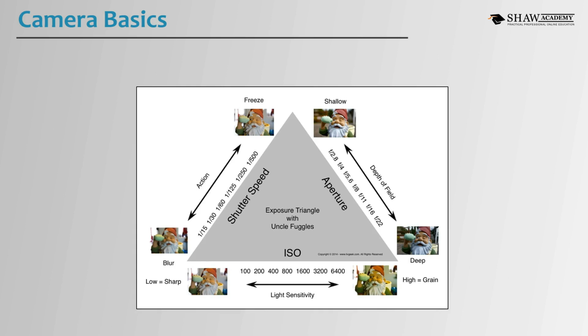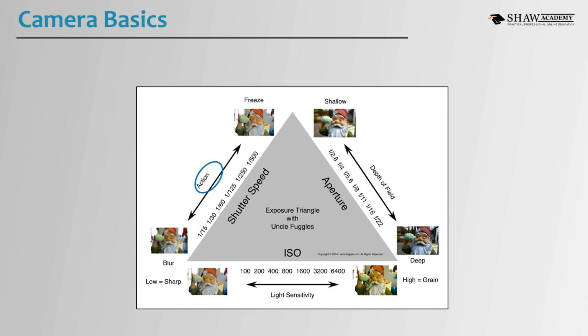Now, I want you to have a think for yourself. How familiar are you really with what your shutter speed, your aperture, and your ISO do to an image? I just mean visually, like what effect does each of these have on your images? Hopefully you do have an understanding of the difference it makes to your exposure, but I just want to explain the differences and the impact it will have visually on your image as well, because this is really how we can begin to be creative with our photography. So the first one I'm going to talk about is shutter speed.